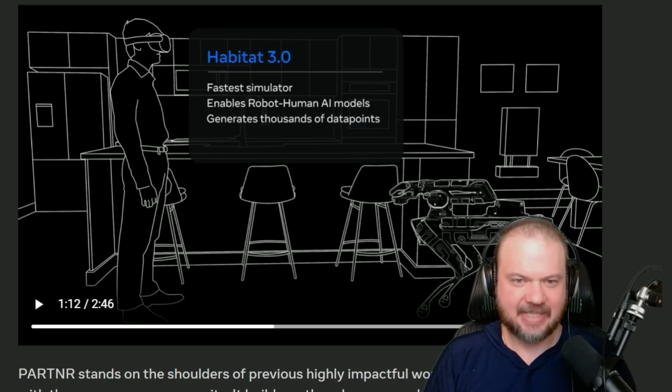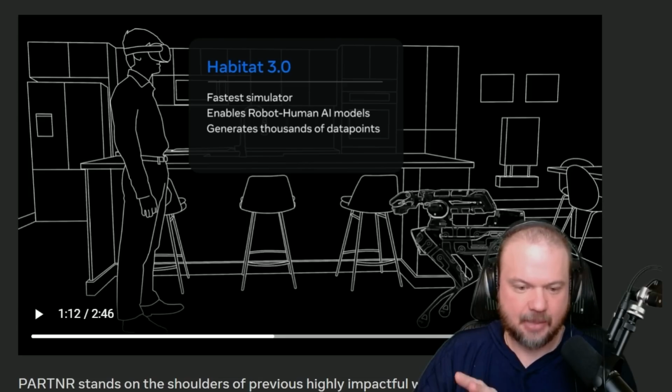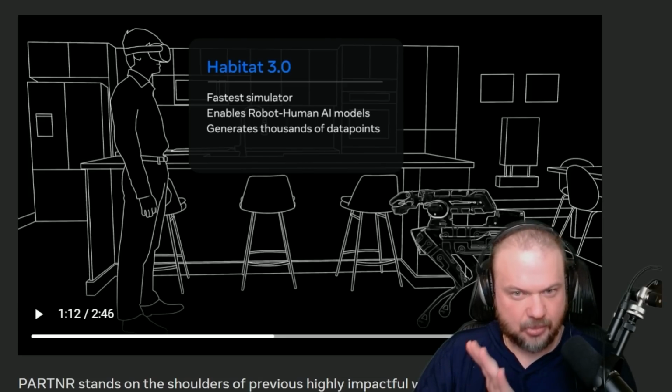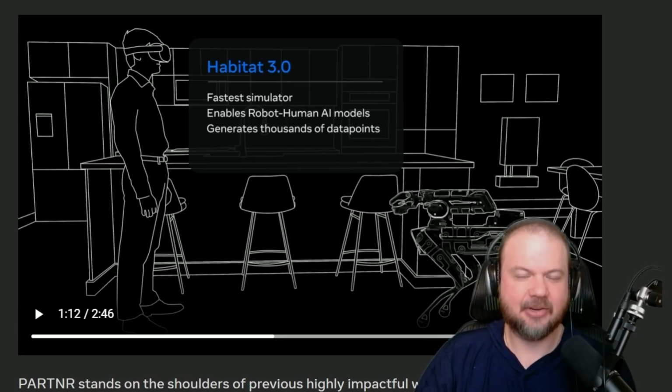So I don't know about you, I didn't have a chance to go through all this quite yet, but I am extremely, extremely excited about the open source nature, the approach that they're doing here. And I guarantee you, we're going to be seeing a lot more about this very, very soon.